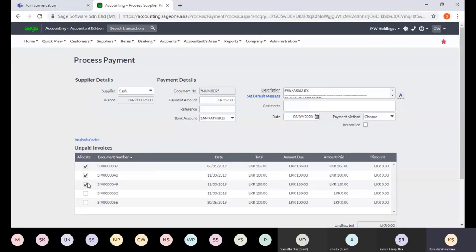Sometimes you may make part payments. In that case you can click on this, select the account and enter the part payment in this amount paid.